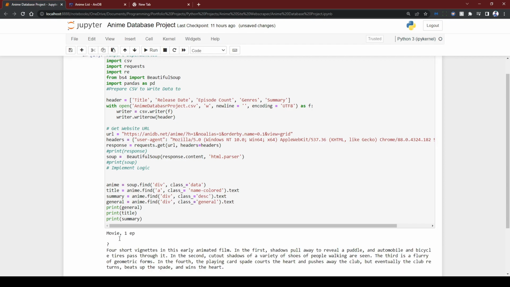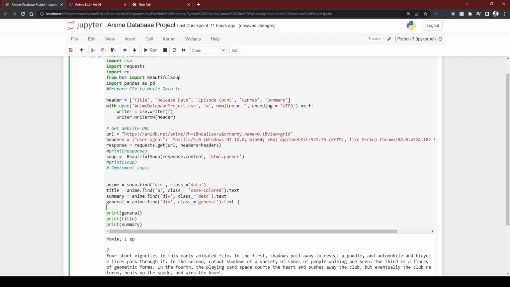So we get movie, one episode, but I want it in two different parts because it's going to be two different columns. So one is whether it's a movie or a series, and then the number of episodes. So I need to separate this. To do that, I'm going to split it.